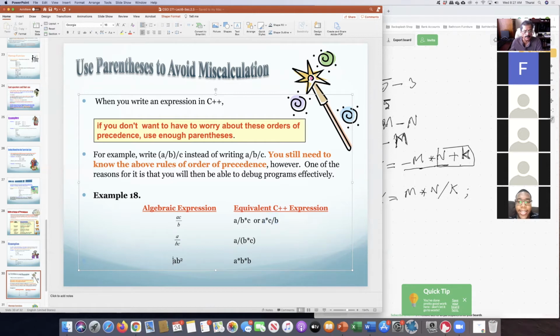If you need to write AB squared, then it's A times B times B. There is no exponent in C++, and remember that. Much later in the course, we will learn a way of doing exponent, because when you have large exponents, you have to have some way of handling it.